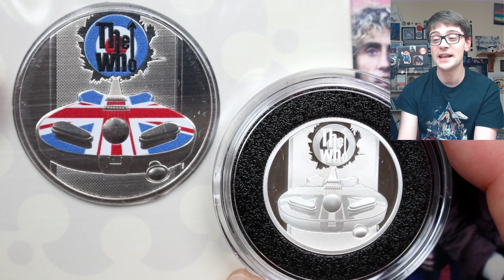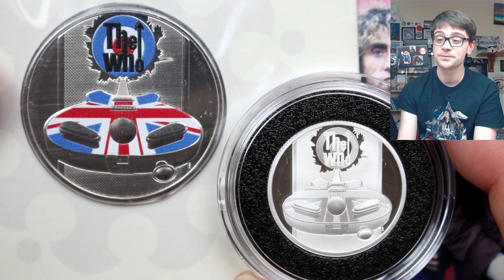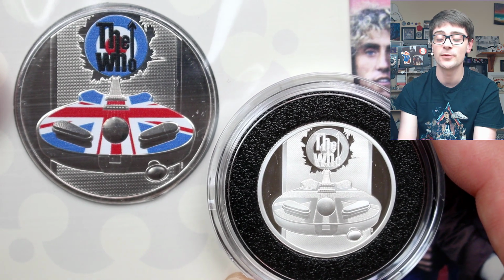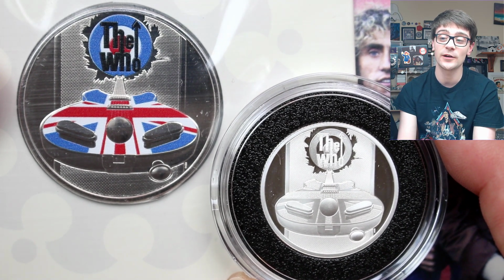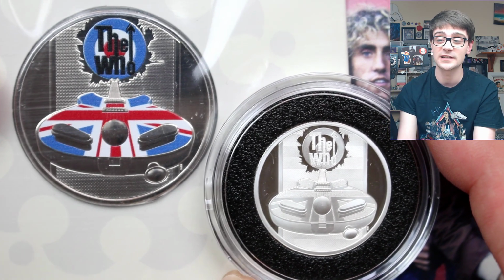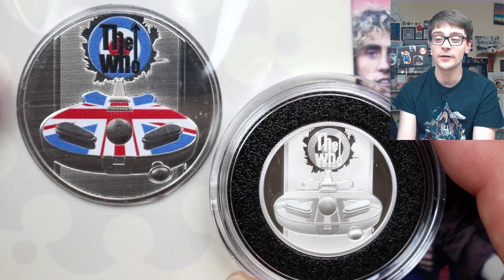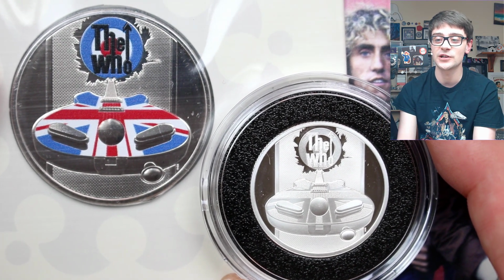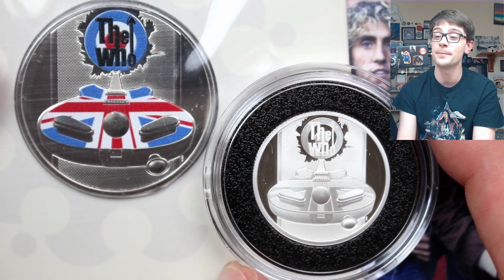But there we go. Let me know as ever what your favourite variant of this coin is, which one you're purchasing. Let me know if you're interested in them continuing on this set, because I think it's a fantastic set that I would love to see more and more over coming years, even to expand it. So we've had great British music icons, but what about great British actors, actresses, comedians, TV shows, things like that? I think that it's very good for the hobby to commemorate things outside of sort of historical events and people of significance. I think the more sort of British culture stuff that we incorporate, the more chances are that coin collecting as a whole will grow, and I think that's a sensible option. But that's my humble opinion.